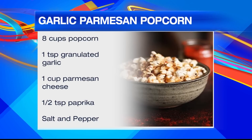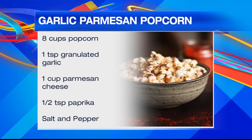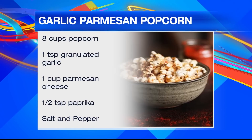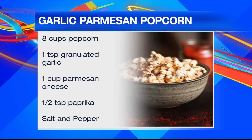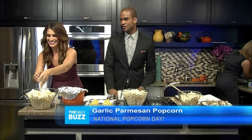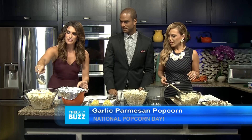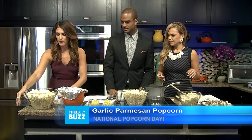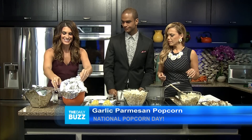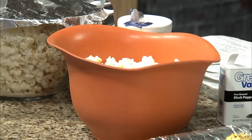All you do is put all your popcorn in a bowl and mix all the spices with the popcorn, then cover it so the cheese melts. I've got everything measured out — really easy, always fun for the whole family. Don't do too much salt. When you put the parmesan cheese over it while the popcorn is still hot, cover it so all the steam rises and it gets nice. There you have it — it smells so good!